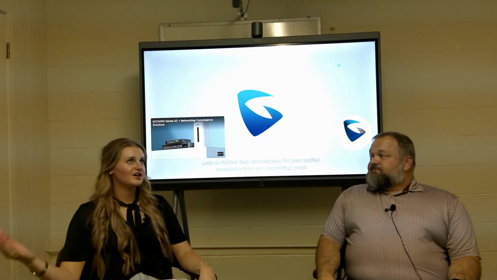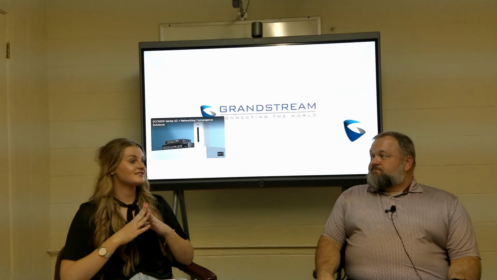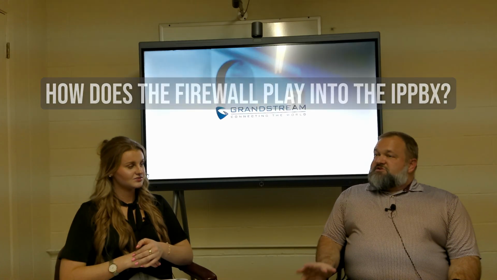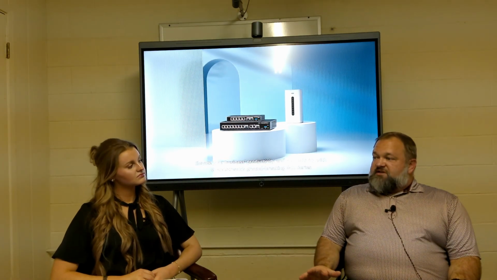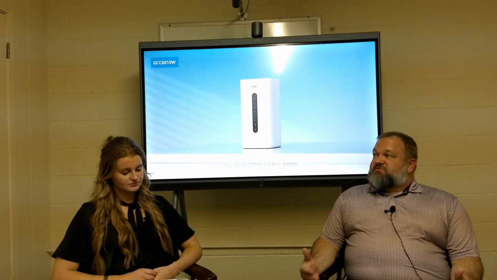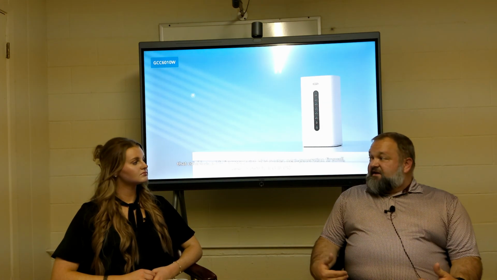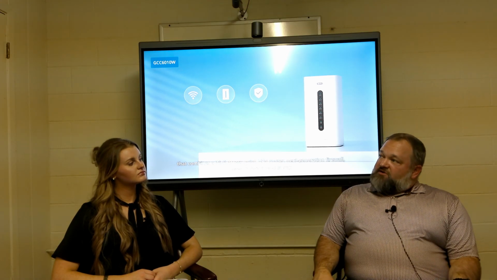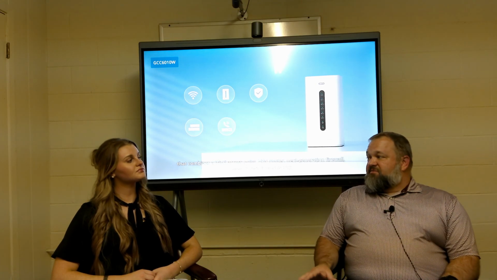So we talked about the firewall in previous episodes, and you said it has this trickle-down effect. So how does the firewall play into the IP PBX? So once you have the firewall enabled and you're using that, your rules that you would have, for example, for a SIP trunk provider. Some SIP trunk providers ask you to open up certain IPs to allow them in and not be blocked. So if you set that up at the firewall level, you don't have to also go set that up at the IP PBX silo level.